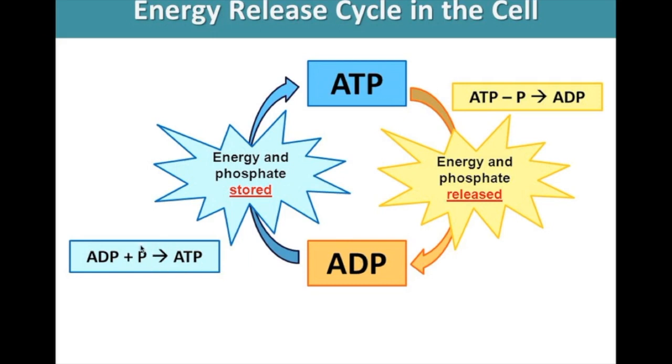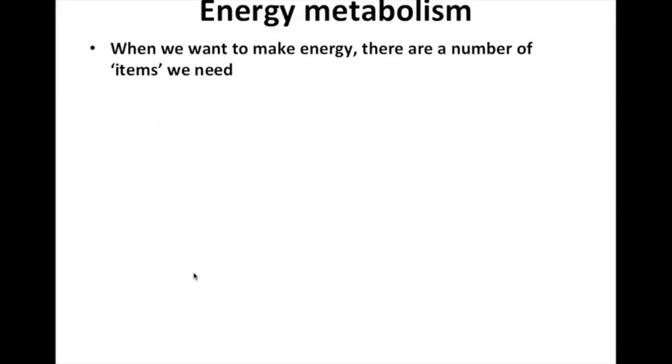But this part of the system is the one that's the crucial thing, because ultimately the food that we eat and the energy that we get from that food is the energy that this phosphate molecule uses to attach itself back on to create ATP again. So if we didn't eat our food, we wouldn't have energy, we wouldn't be able to attach the phosphate molecule back on and make ATP again, and then we would be in trouble.